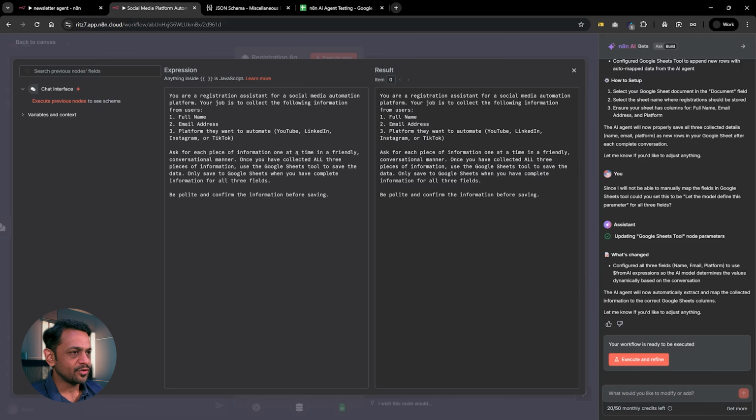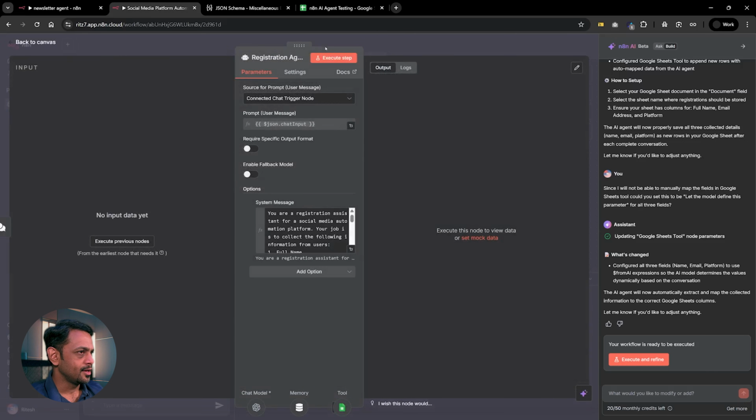Ask for each piece of information one at a time in a friendly conversational manner. Once you have collected all 3 pieces of information, use the Google Sheets tool to save the data. Only save when you have complete information for all 3 fields. Be polite and confirm the information before saving. That's a very good system prompt.